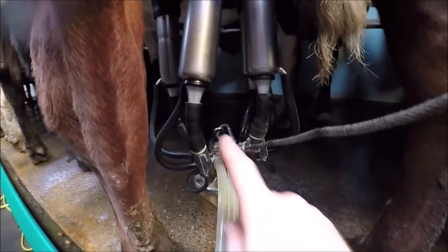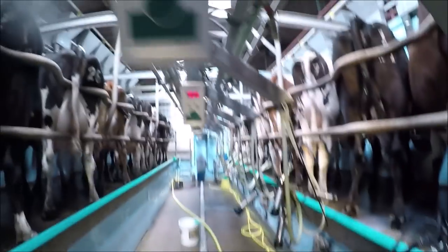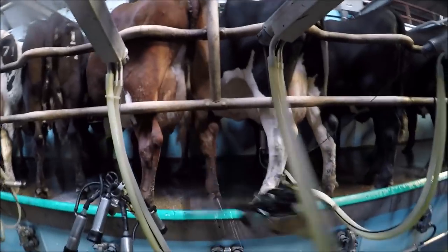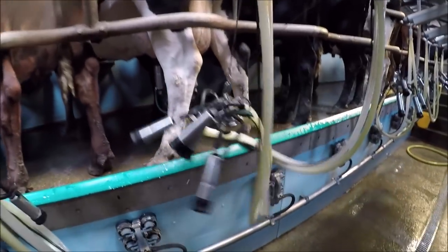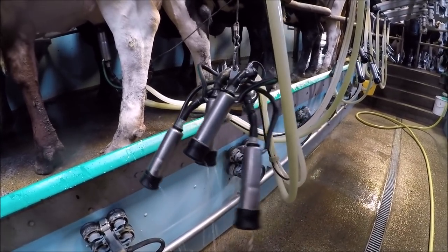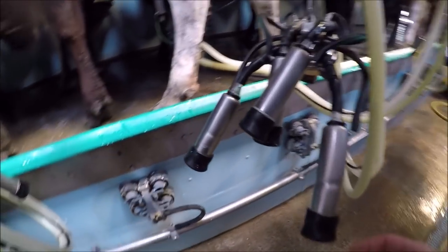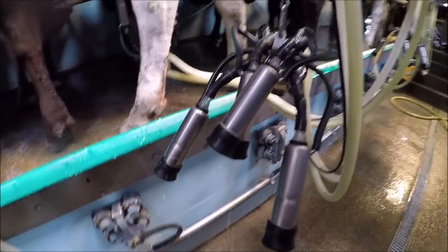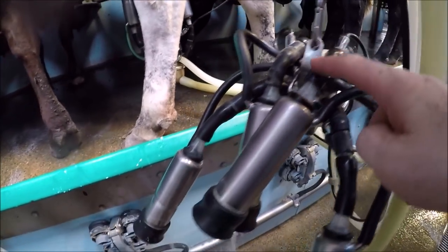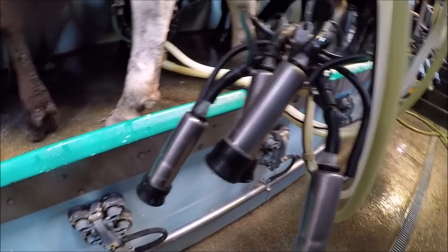So, milk flow here now, you can see it's still coming through, but it's slowing down a lot. When it slows down, these two red lights at the bottom come on, and then it comes off, and the flushing will then activate on its own to clean out the liners so they're fresh for every cow. As you can see, it doesn't matter how it hangs, because it's injecting the water into here and just flushing this part. It doesn't matter how they come off the cow, it always drains out and doesn't get in the milk line.